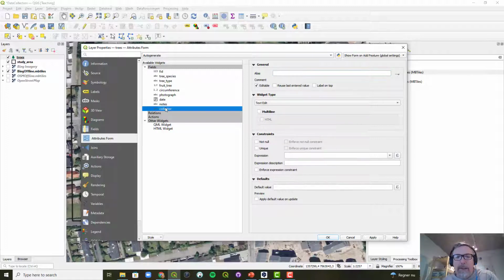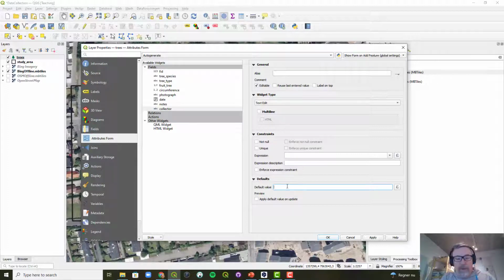And finally, collector. So this is to collect the name of the data collector. So the widget type will be text edit. And I have some different options I can use down here. I could, for a default value, just type my name by putting it in single quotes as the default value. But there is another option here. There are margin variables.